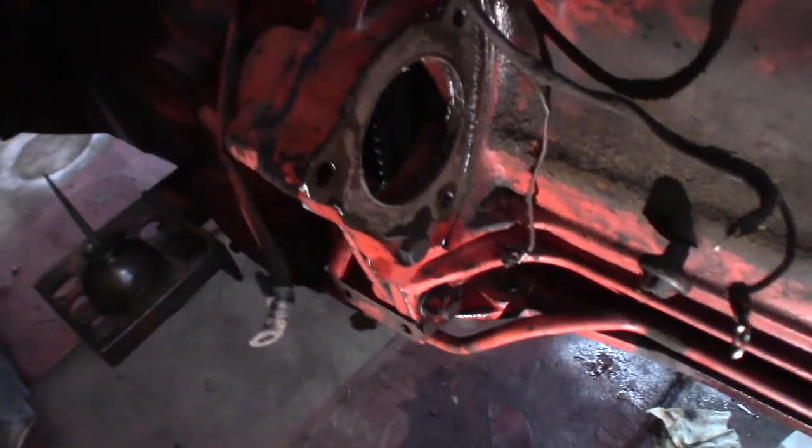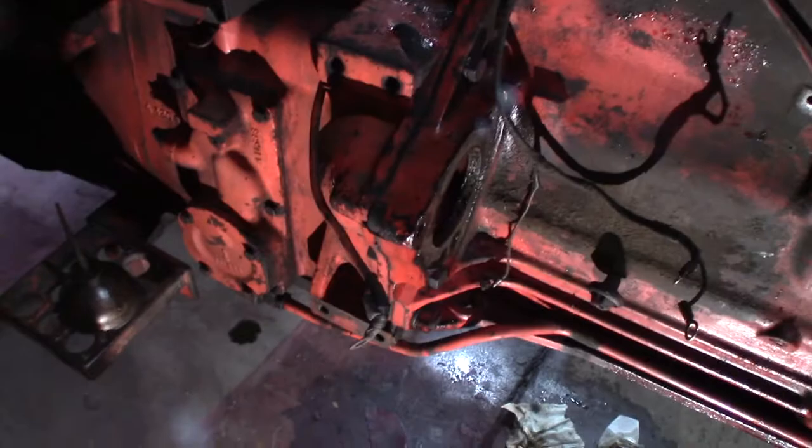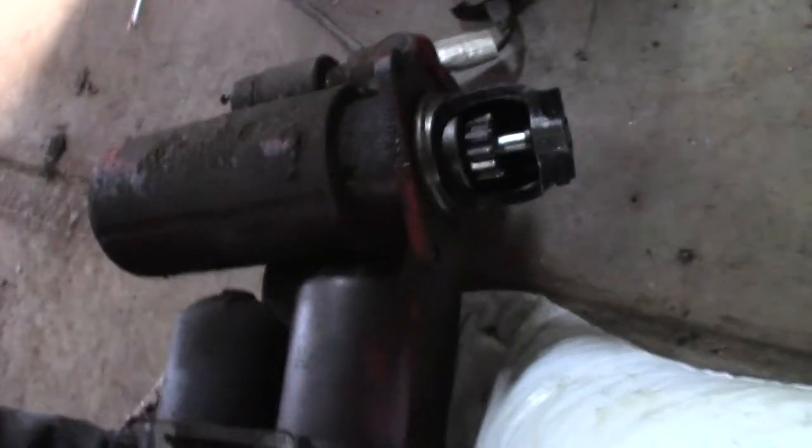So, I don't know if that means the starter's special, and that it's got an oil seal inside it, inside the Bendix, or what the deal is. I don't know if that's a special starter or if it doesn't matter. What keeps oil from just going right through the whole starter?